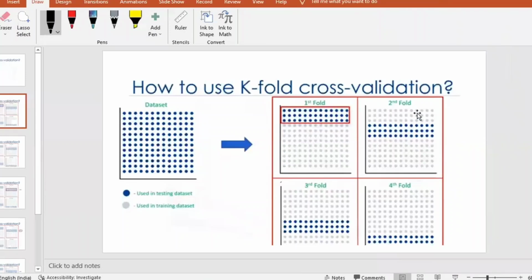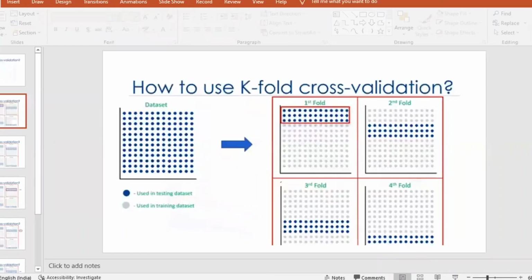Now, for example, the entire data was divided into 4 parts. Now, see here, for the testing part I am using the first fold. The remaining 3 folds I am using for training purpose the first time. Second time I am using this part for testing purpose, and the remaining 3 folds for training purpose. Third time I am using these 3 folds for training purpose and the third fold for testing purpose. Fourth time, fourth fold. First time, first fold. Second time, second fold. Third time, third fold. And fourth time, fourth fold. Fold means nothing but part. Each part I am using at different times for the different testing purposes.